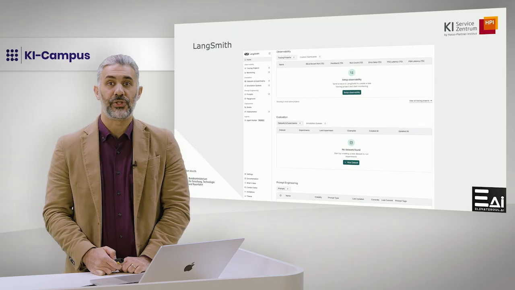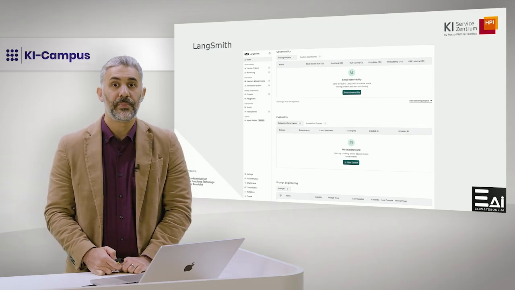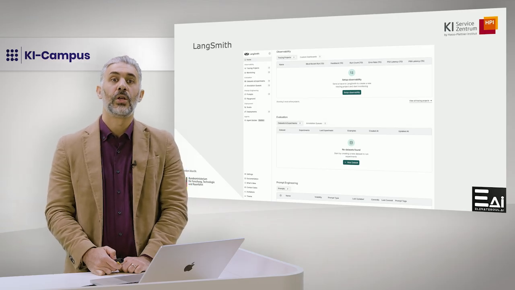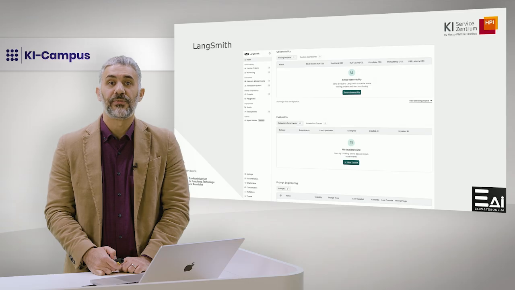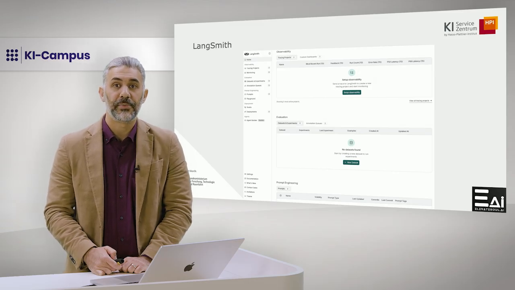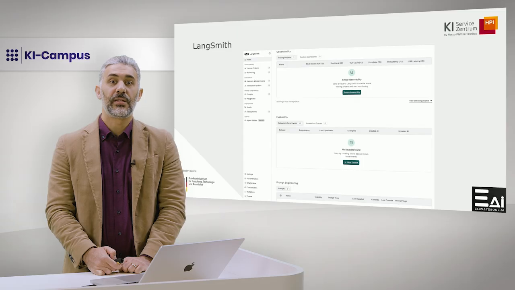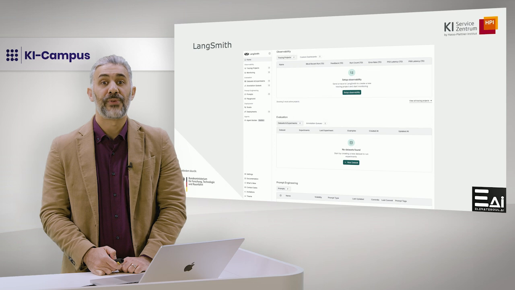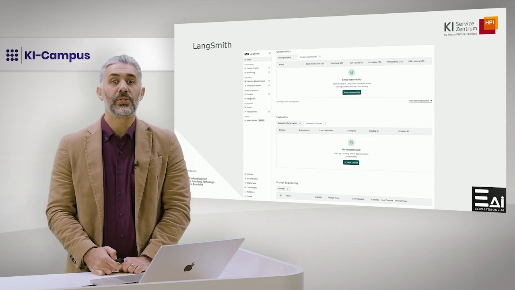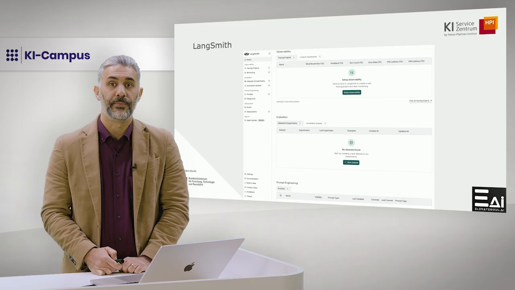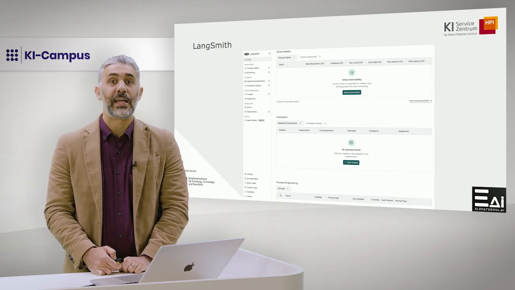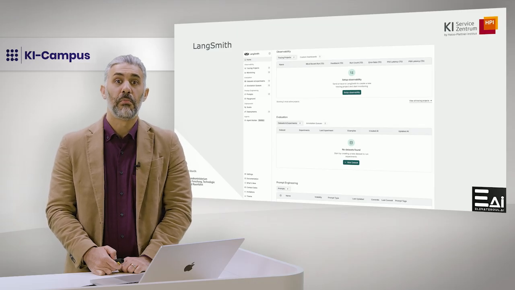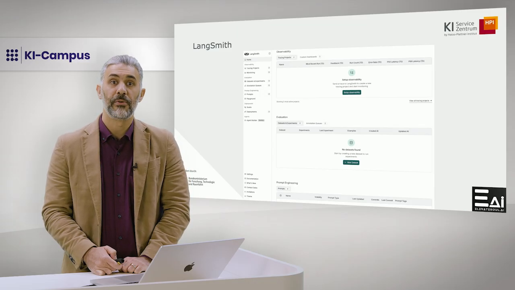Prompt testing and versioning. Prompts can be tested, updated, and tracked with built-in history, making iteration more systematic. Studio, a visual interface for designing, testing, and refining applications end-to-end. LangSmith works with LangChain and LangGraph, but it is also framework agnostic, meaning you can use it with other agent architectures as well. In short, LangChain helps build agents, LangGraph orchestrates them, and LangSmith monitors, evaluates, and deploys them for real-world use.